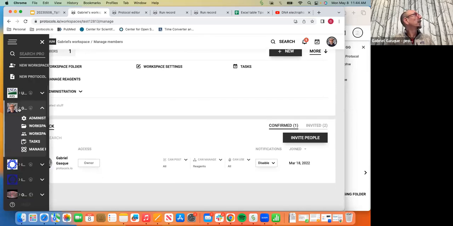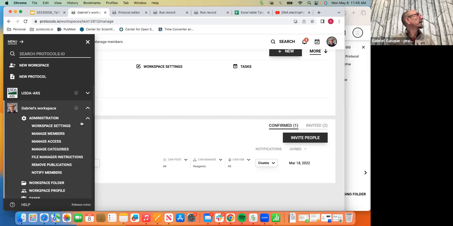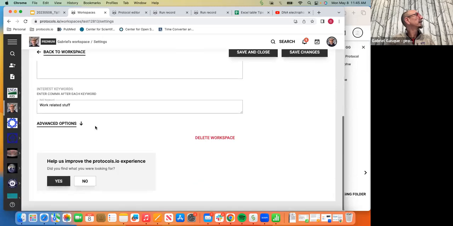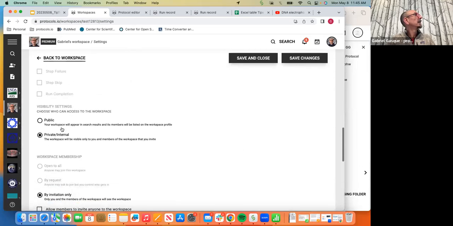You can also make your workspace fully public, meaning that it will be searchable. So if people go to this and type the name of your workspace, they will find it.